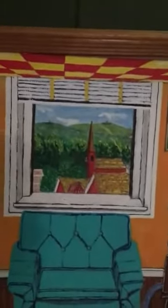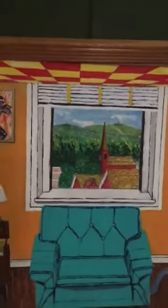Here's another one, which was sort of the apartment I lived in at the time. Those were the paintings that I had hanging on the wall in the position where they were in the apartment, and that's representative of the furniture that was in the apartment at the time. And the view from the window is pretty similar to the view I had from that window. And again, I like the colors a lot. Of course, the ceiling, I made that up. But the rest of it's pretty similar to what it was.